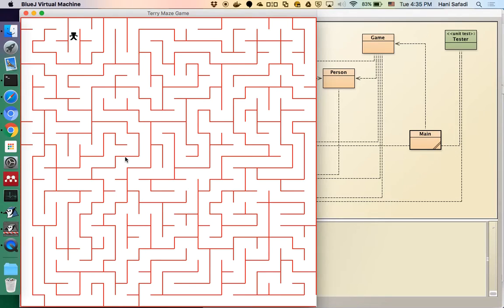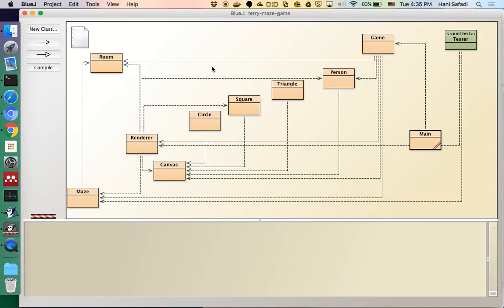So actually one of the projects in the textbook is called the Game of Zork. I did not discuss it in class, but it's in the textbook, and there are maybe 2 or 3 videos on YouTube about that Game of Zork project. And that maze game actually relies on this idea of the Game of Zork.